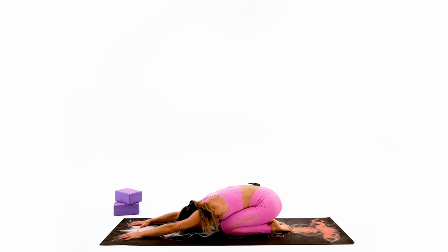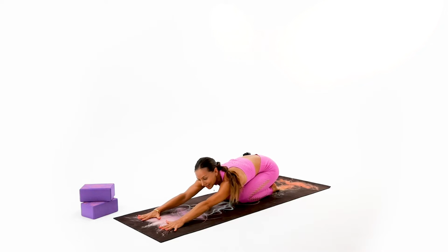Give it a breath or two and let's set up good quality intentions for the practice. Practice with love towards ourselves, with compassion, and practice with joy in the heart. We have only one life, guys.